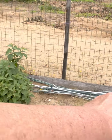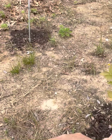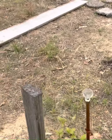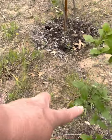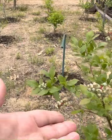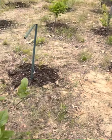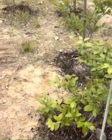Now here's a blueberry here. These are lilacs. Three lilac bushes we put in there. And then here are the blueberries. We transplanted a few. This one's been transplanted this year. A couple of these, about five of them, have been transplanted, so they probably won't bear fruit this year. So this one is a nice one. It's starting to bear fruit. You can see how beautiful it looks. This one has been doing fantastic. It is really starting to mature nicely and getting a lot of blueberries on it. And this one didn't get any yet. It's got a few. They need some food.